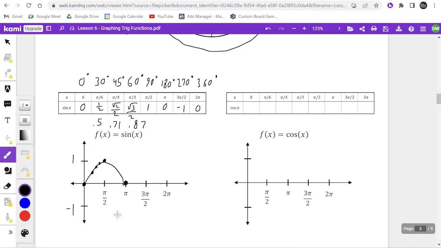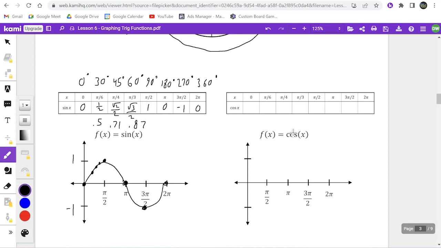It doesn't matter today. Next, 3 pi over 2, we get down to -1. That's that point right there. Again, follows the same curvy shape as before. And then finally at 2 pi, we get back to 0, so we end right there, approximately. So this is what the sine graph looks like, at least for the first cycle, we call it. This is from 0 to 2 pi. And next we're going to do cosine, and we're going to see how it's different or similar.